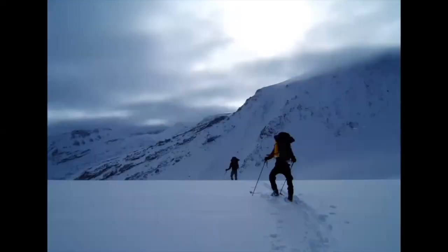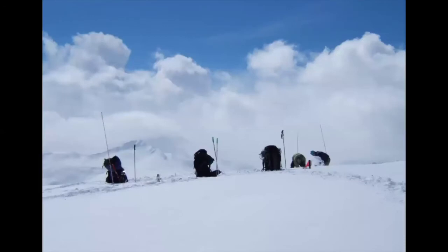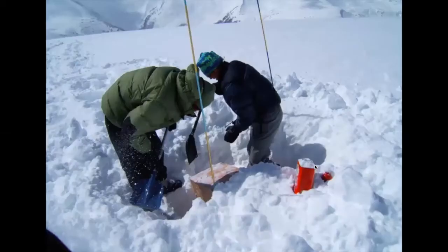And then we climbed up to the next pass. And yeah, it's just stunning, mountains all around you, and great skiing. Found our food cache, which was a bit nerve-wracking to try to find, but the helicopter pilot had put a flag in for us, which is pretty cool. And we marked it obviously with a GPS, but the flag helped quite a bit.